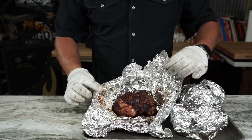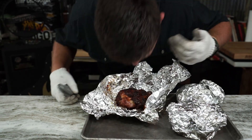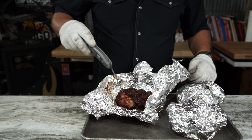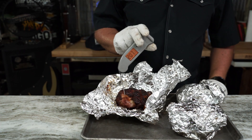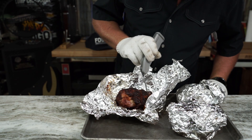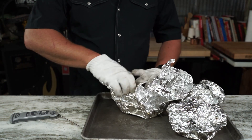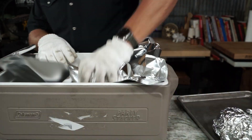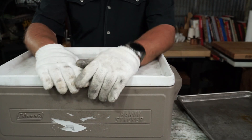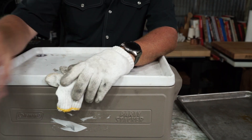This is what they look like after being back on the smoker. Temperature-wise, we're sitting at about 208 degrees, which makes it good and tender. Look at that — just falling right in there. It took about an hour and a half in the wrap. Get them in the poor man's Cambro and let them rest for about 30 minutes.